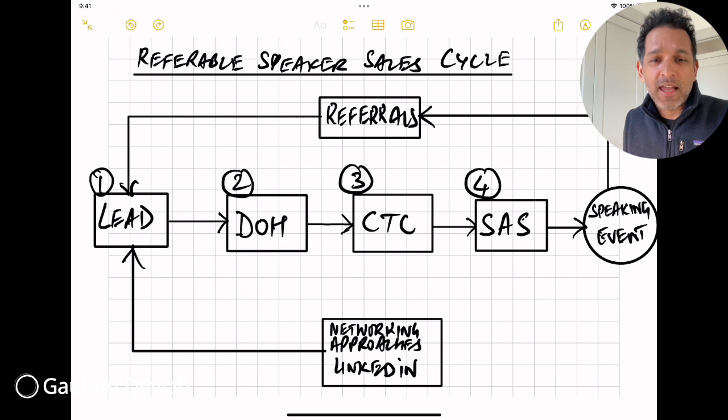So the velocity, volume, and value of the sales cycle. Now at the beginning of our career as a speaker, we're likely not to have any or many referrals and therefore you go to the bottom of the image and that's where as Michael Port taught us in the getting the first gigs Zoom webinar, we need to use our existing networks, we need to have an approach list of 20, we need to use LinkedIn to connect with people to jumpstart our speaking career.